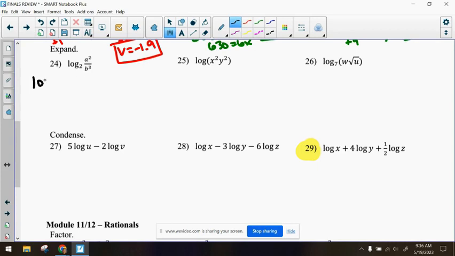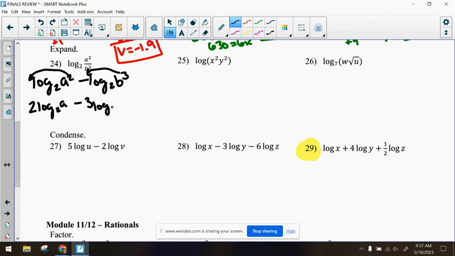So this is going to be log base 2 of a squared minus log base 2 of b to the third. The a squared is a positive log. The b cubed is a negative log because it came from the denominator. The last thing that I do is take my exponents and I put them as coefficients out in front of the logs. So this is 2 log base 2 of a minus 3 log base 2 of b. So my goal in expand, again, is to take one log and make it multiple.